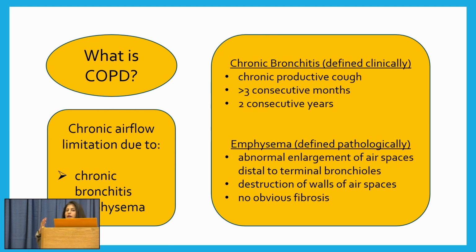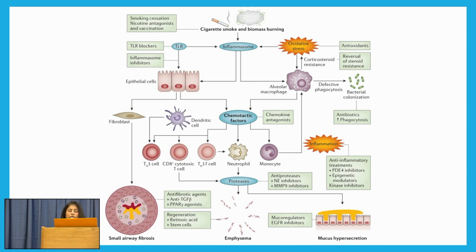I think it's used a lot for a lot of different things. So if we look at kind of the pathway of this, if we look at cigarette smoking at the top, or biomass burning, smoke inhalation, any form can cause COPD. I'm not going to go through the whole slide, but I wanted to highlight the amount of physiology that takes place when that occurs. There's a pathway that gets basically in action. It gets set, and from that point on, there's cytokines that come in, inflammatory markers, oxidative stress. This occurs over years and years every time you smoke. This is what's happening. And then it leads to small airway fibrosis, emphysema, and mucus hypersecretion.